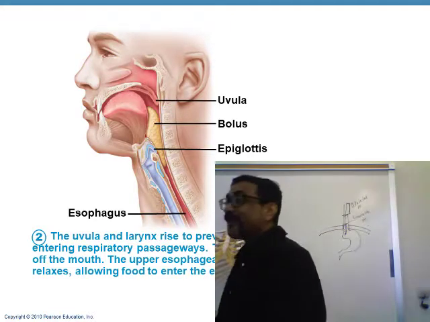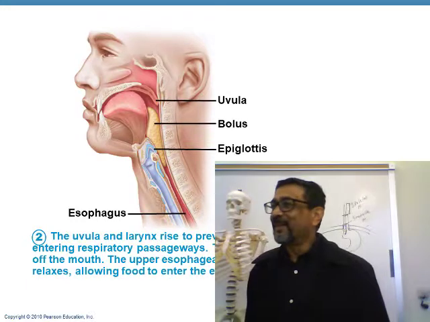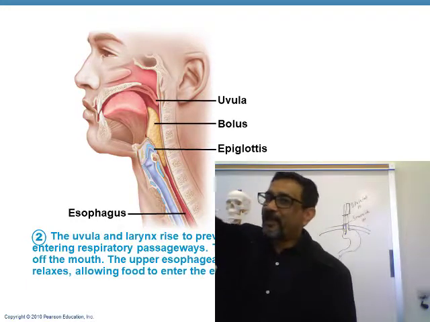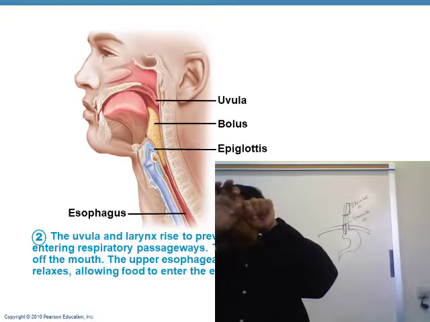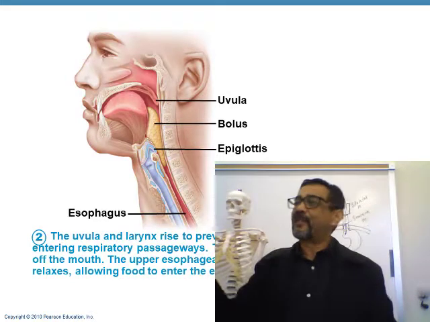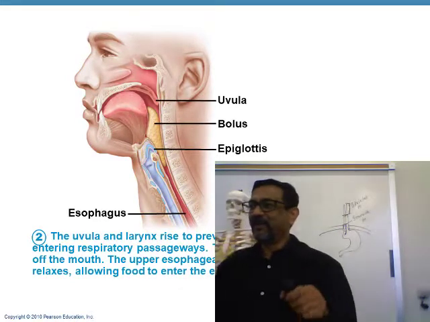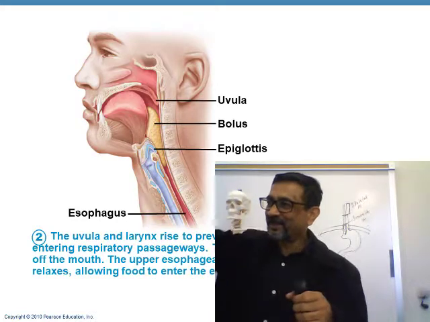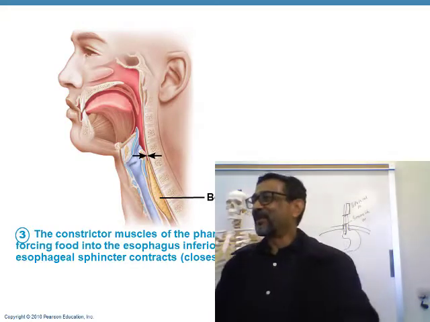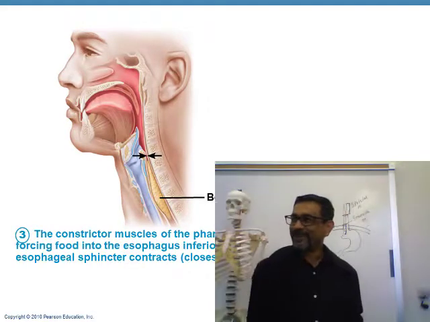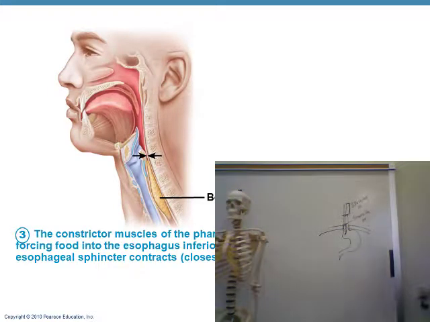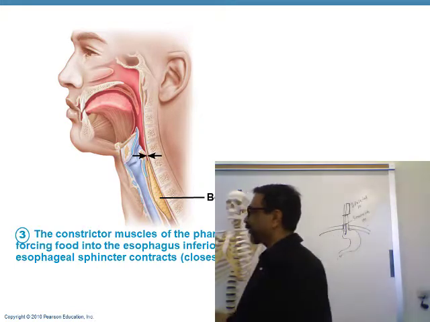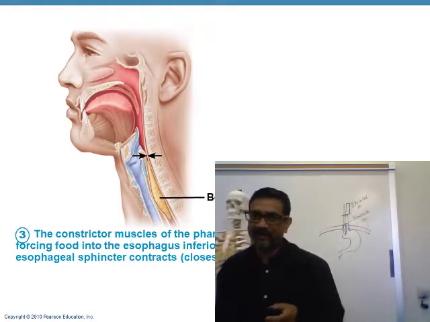So once the food bolus enters into the upper part of esophagus, then it moves very fast because peristalsis starts, right? The contraction, peristalsis movement, and the surface is slippery. So it's like kids sitting on, what is that called? Sled, yeah. Then quickly goes down to the bottom, right? So once the food enters into the upper part, then peristalsis moves the food, and since the surface is slippery, it will go to the lower end of the esophagus.